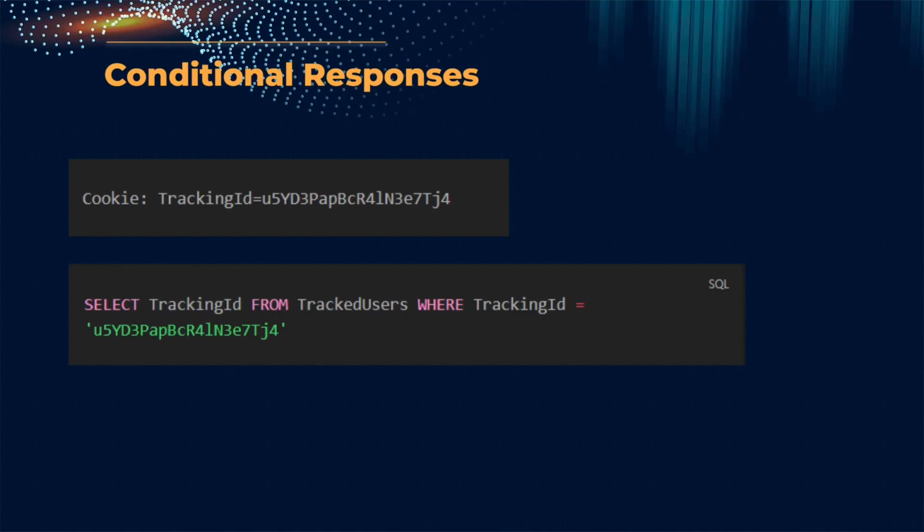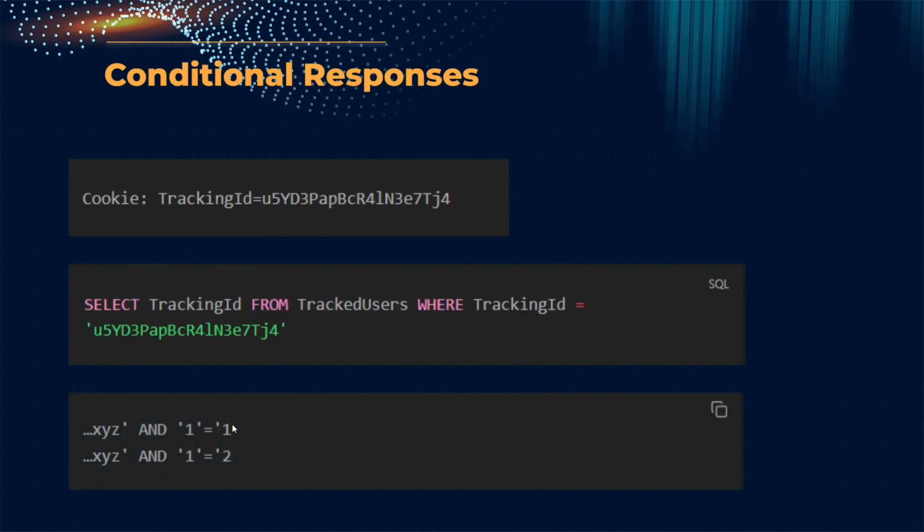And let's say this imaginary web application is vulnerable to SQL injection, so it uses this query here. You wouldn't be able to tell what's changing unless you pick up on the absence of the welcome back banner. So what we would have to do is send two different tracking ID cookies that both have an injected value. Again, like we have before, we break the syntax here, and then we say AND some condition that's undeniably true, 1 equals 1, or something that's undeniably false, 1 equals 2.